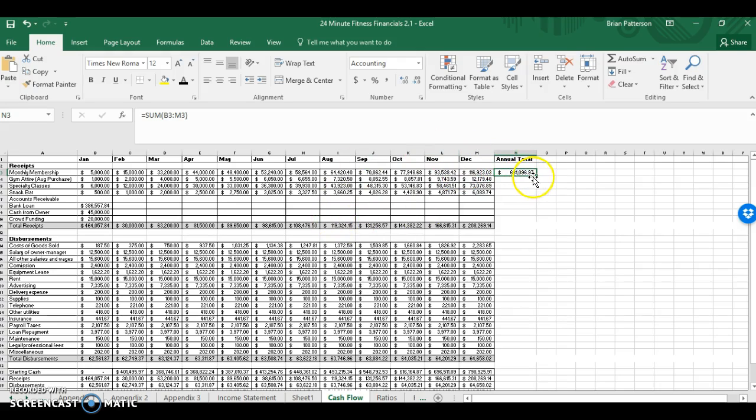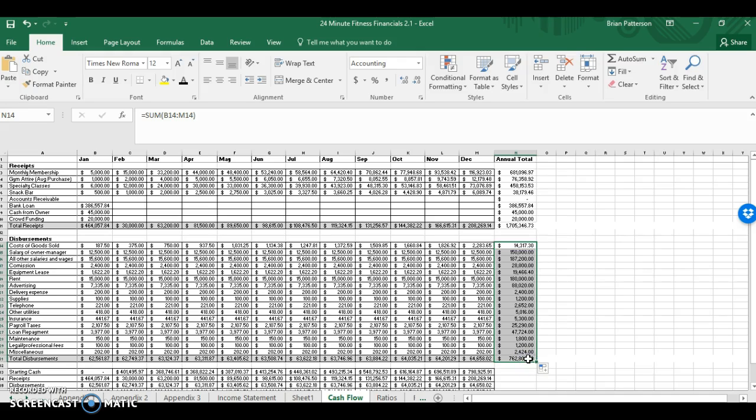To make this very easy, I'm gonna drag this down here. Then I auto sum everything there. Then I'm gonna auto sum everything to the left there. Hit enter. And I'm gonna drag this down. Click on here, put my mouse in the bottom right hand corner, and drag till I get to the total disbursements. And I'm gonna stop right here.